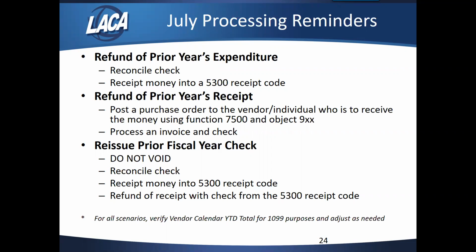But if you're working on this at any time, there is a comment at the bottom of your screen that we just want to make sure you're keeping in mind, that you really should verify the calendar year-to-date totals on your vendor after you're doing this for 1099 purposes, because the information would not be automatically updated and you would need to adjust it in Classic. And then in Redesign, we want you to verify to make sure it's doing what is expected, or if there are any manual changes that are needed, we would have to do those through adjustments.